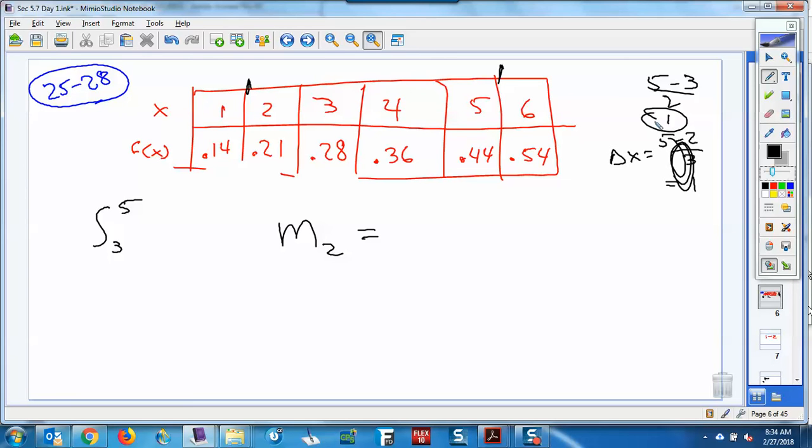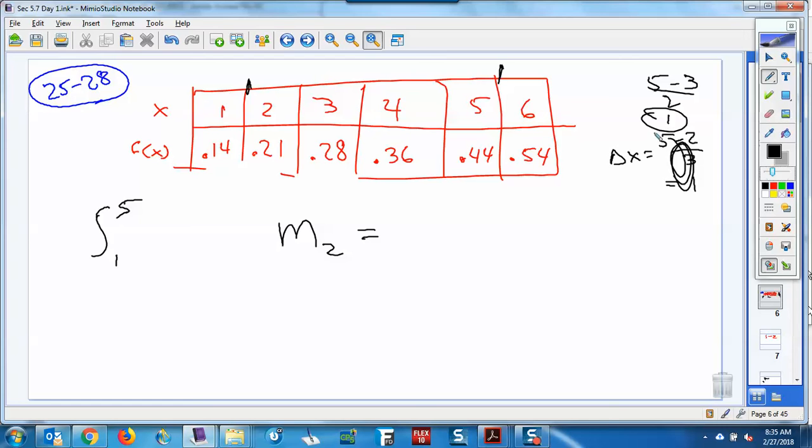Oh, it's 1 to 5? Oh, yeah, that wouldn't have worked. Let me show you why that wouldn't have worked anyway. So if we do a width of 1, let's say that would have been 3 to 5, and we say, well, it's a width of 1. Okay, so that means I have a subinterval from 3 to 4, and I have one from 4 to 5. Well, where's the midpoint between 3 and 4? Well, it's 3.5, but what's the function value at 3.5?